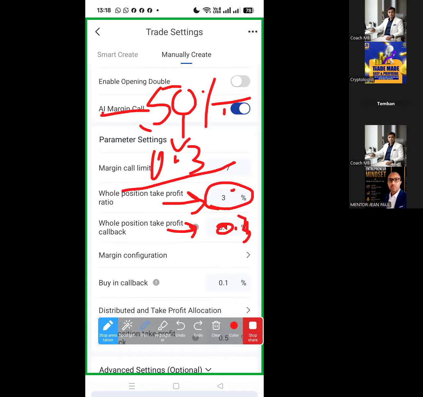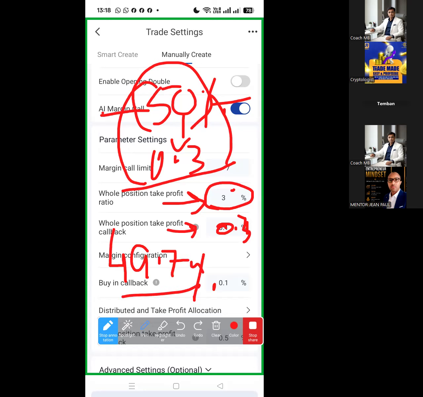Oh, yes. I wanted to understand this. For example, as you told, after 50%, it falls back by 0.3%. So the net profit you will get here is 49.7%. Even if you have put a 3% profit here, you can expect the market to give you more than that if you have used this function very cleverly. Okay. Is it clear to you?